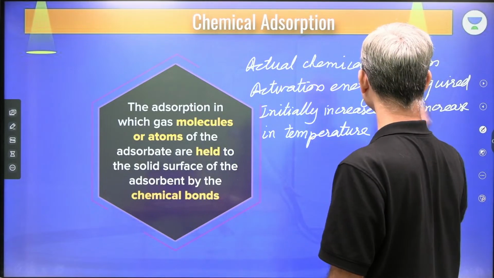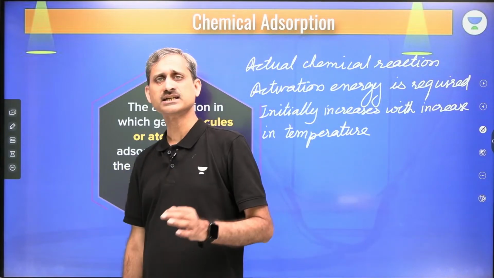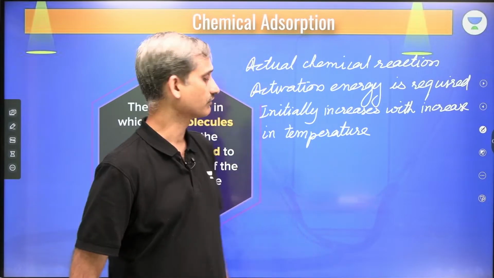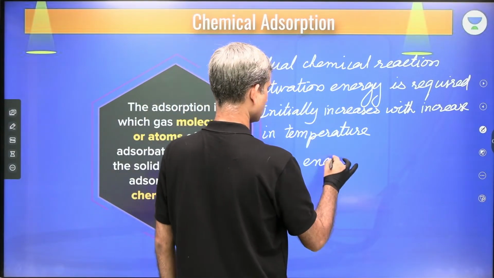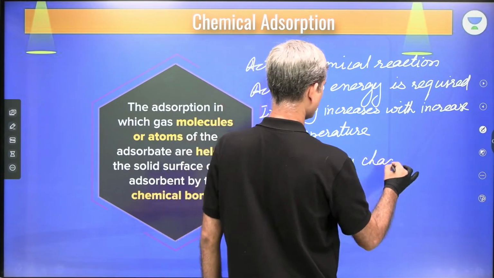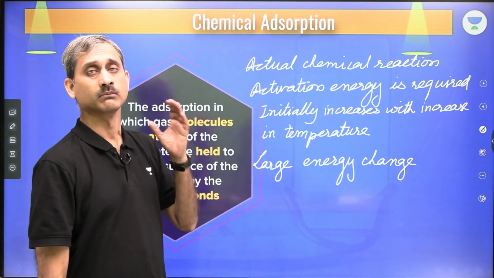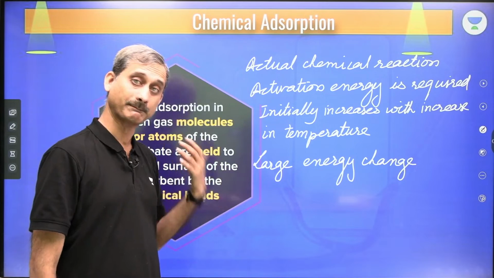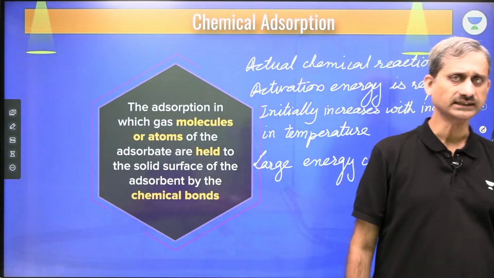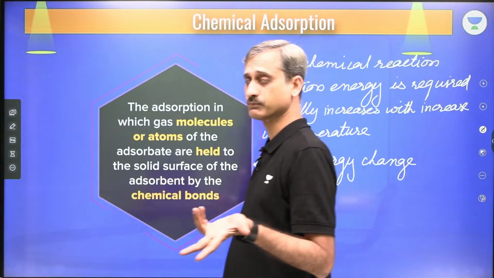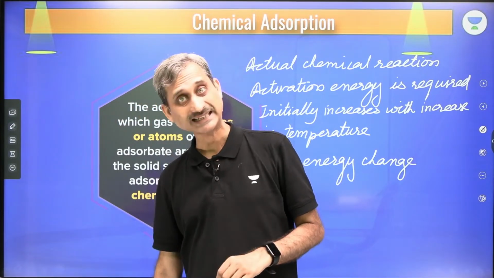So now initially it increases with increase in temperature, and then since the energy change is to the tune of a normal chemical reaction, here we have large energy change. Now this energy change is similar to the bond energies in the adsorbent itself. If you provide that particular energy to the system, then not only may the adsorbent and adsorbate bond break, the bonds between the particles of adsorbent might break.